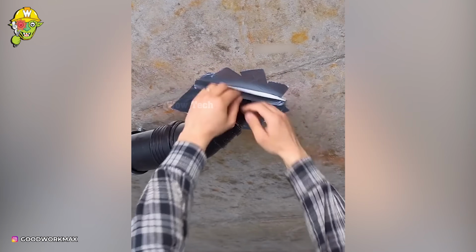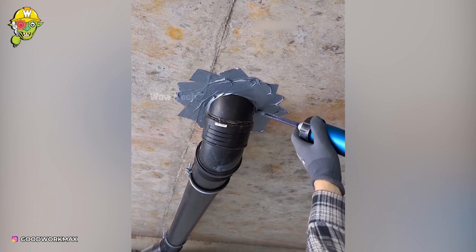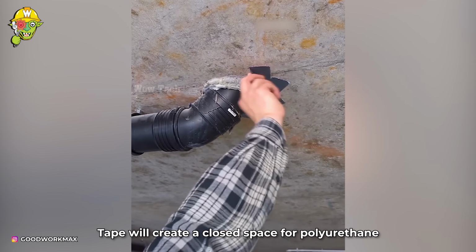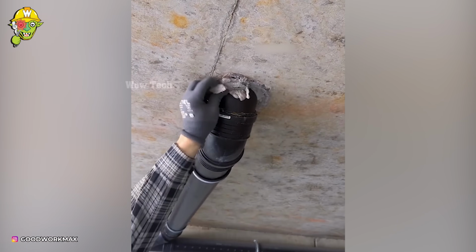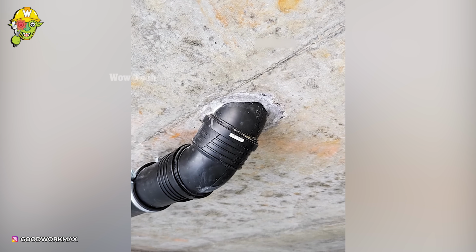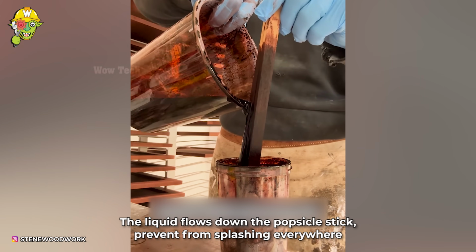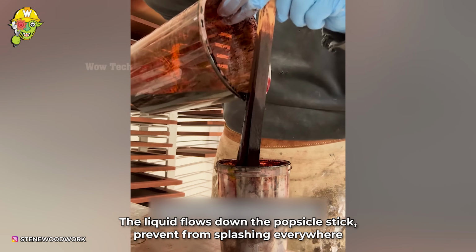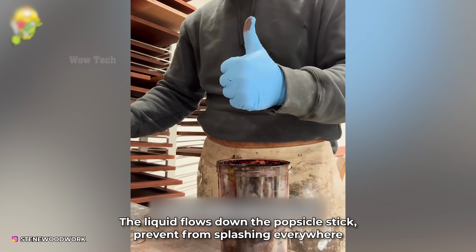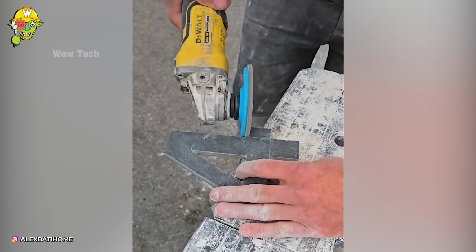Tape tightly around the tube, then fill the gap with polyurethane to protect the construction from mold and mildew. Bet that your house will stand out in the neighborhood with a house number made from natural stone.